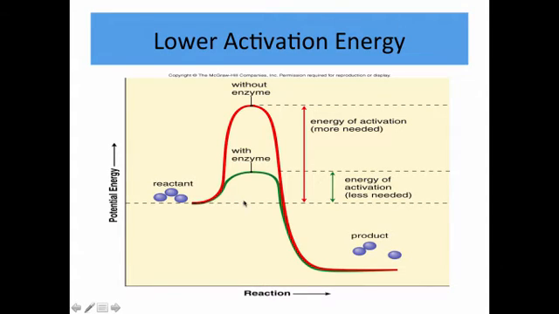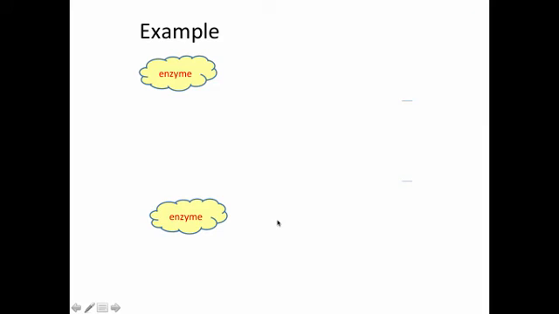So this is when we talk about how you draw a chart describing how enzymes work and how they lower and speed up a reaction. You can clearly see the red line is the amount of energy needed without an enzyme. This green line down here, and we're talking about potential energy that's going to be required, is a lot less, and therefore it's going to take a lot less time for the enzyme to work.